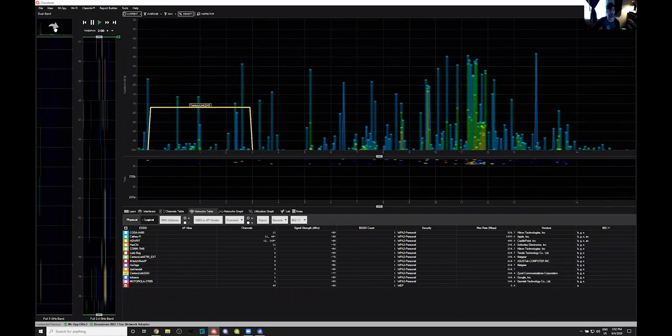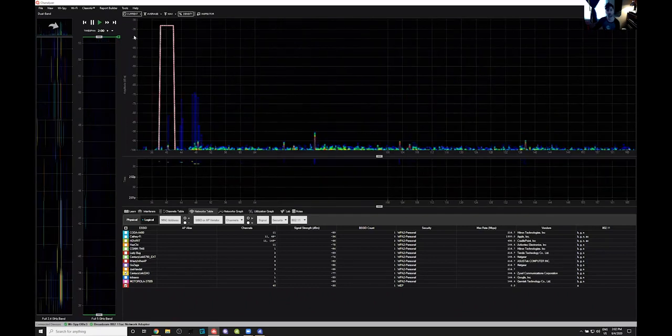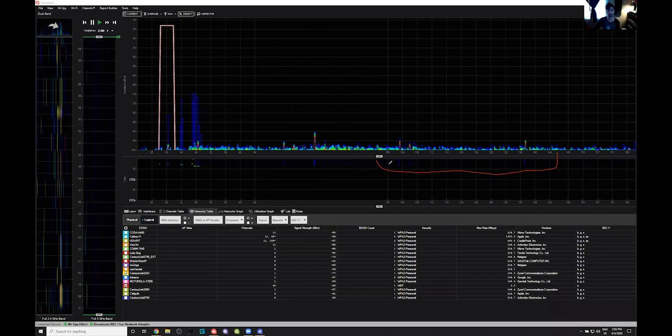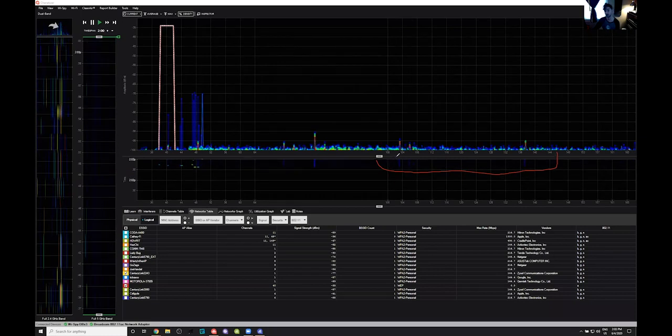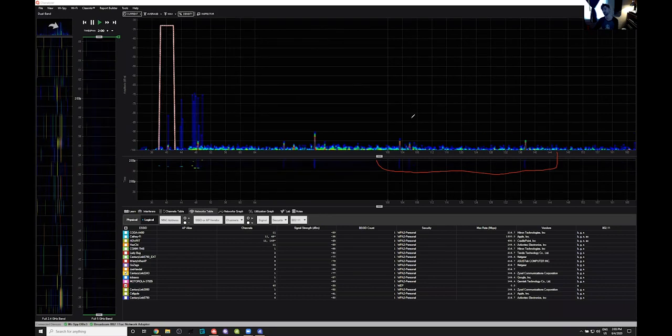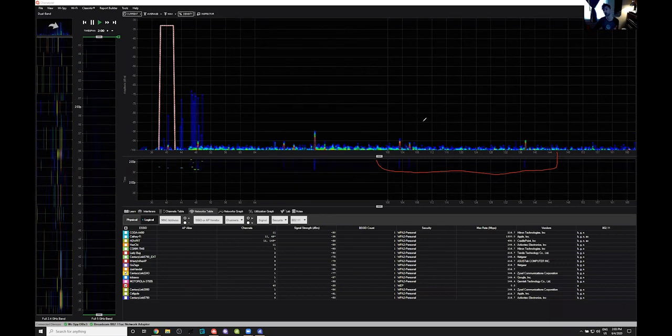Now, when you go to the 5 gigahertz band, there's a couple things to know about using DFS channels that we were just talking about. This channel range right here, I typically don't recommend deploying networks in, just because Doppler radar events occur here and access points have to switch to another channel if you are on here.